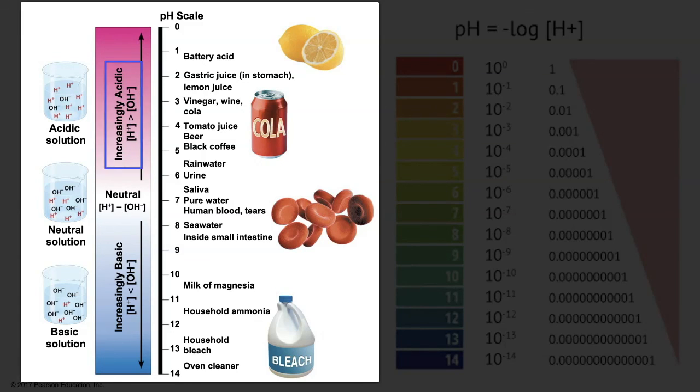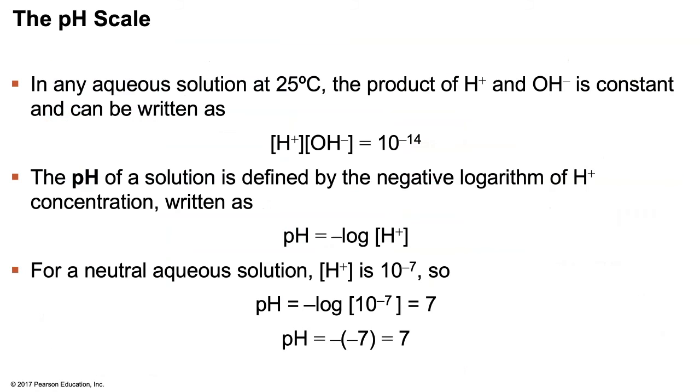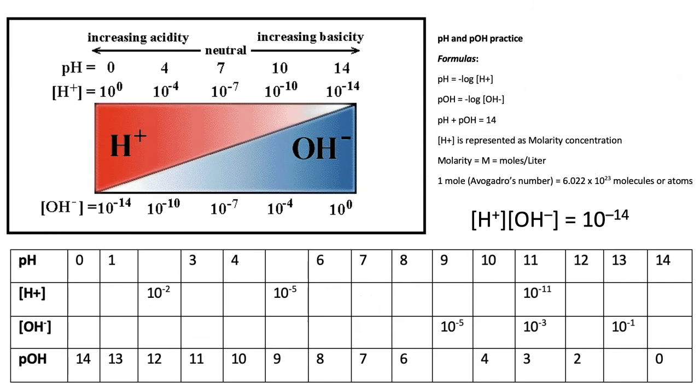Now you'll also notice here that the concentration of H+ is greater than the concentration of OH- for acidic solutions. And for bases, it's reversed. The concentration of H+ ions is lower than the concentration of OH- ions. Remember this formula. Concentration of hydrogen ions times the concentration of hydroxide ions equals 10 to the negative 14. Here we see a representation of hydrogen ions in comparison to hydroxide ions in a solution. Notice at neutral pH 7, the concentrations are the same. At the low pH ranges to the left, we see higher concentrations of H+ and gradually lower concentrations of OH-. The opposite is true if we move to the right. The hydrogen ion concentration drops, it plummets, while the OH- rises. We can see that the H+ concentrations along the top and the OH concentrations along the bottom.